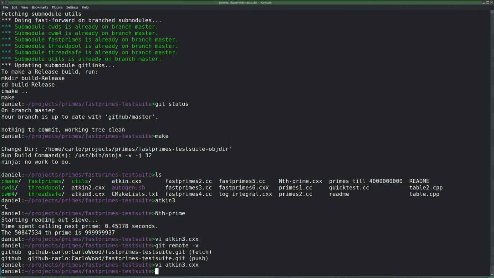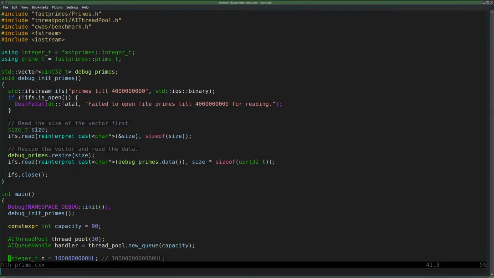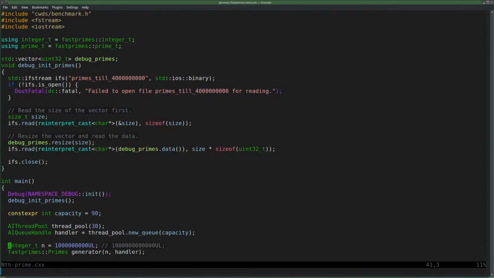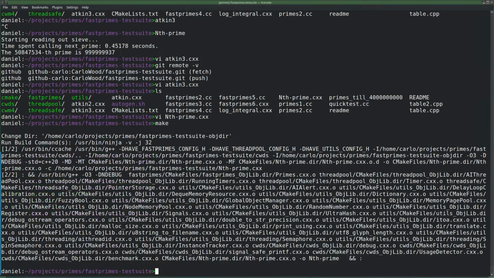So it works for a billion, but not for 1 million. Is that it? Let's try small values then. 1, 2, 3. Make nth prime.